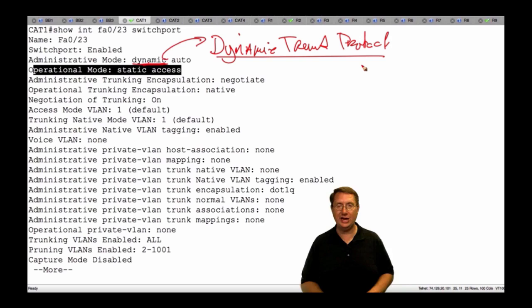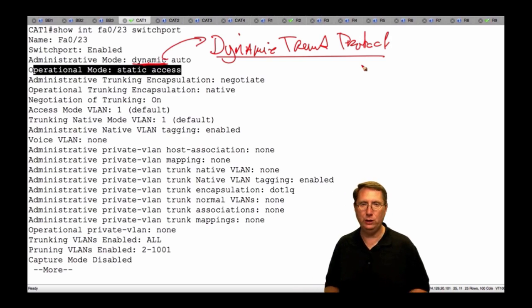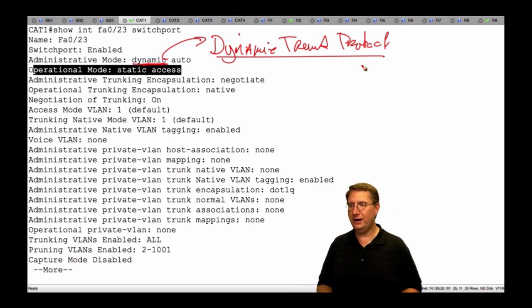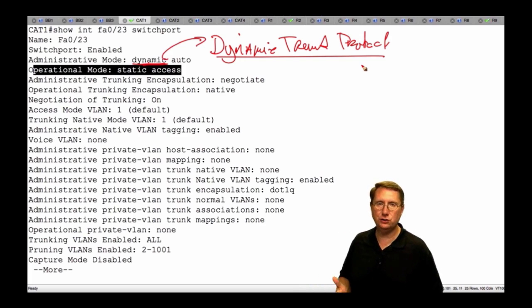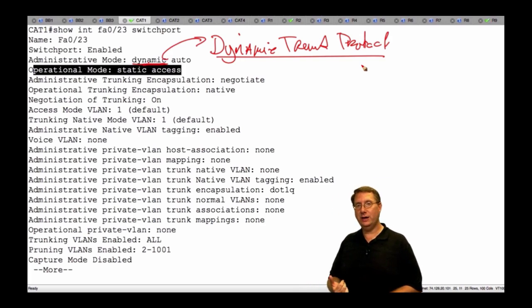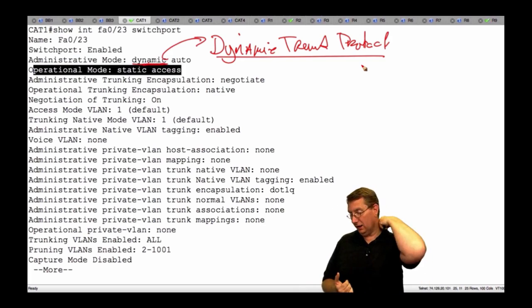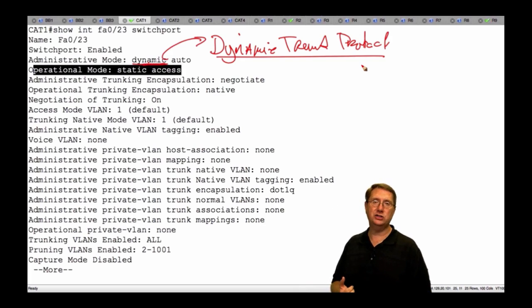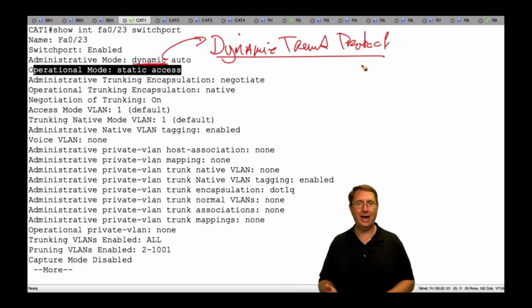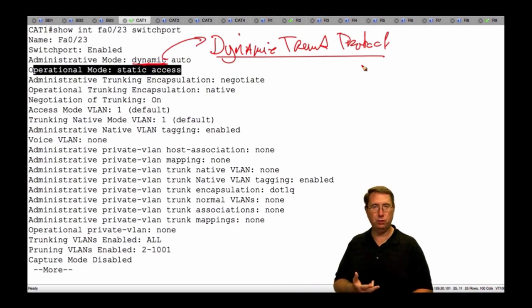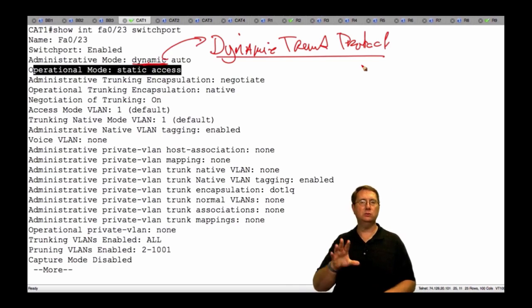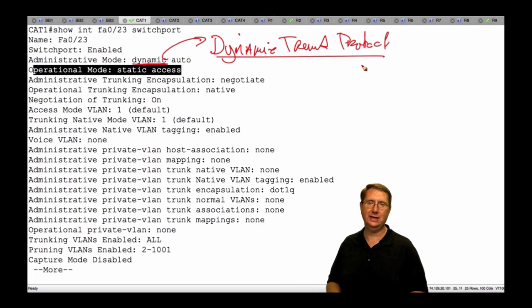Now, the statement here has been put forth by William. So, do we change this to dynamic desirable? Or do we use switchport nonegotiate? Well, we could turn these features off. The fastest and easiest way to turn off DTP is to hardwire a switch port to operate as an access port. Now we have different types of ports. We've got access ports, we've got trunk ports. We'll talk about voice ports, and auxiliary VLAN ports and things like that later.